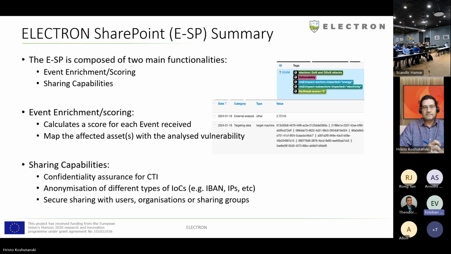We calculate the score based on different features that we extract from the different types of events that came into our MISP instance. Right now, we are focusing on vulnerabilities, but it can be extended also to different other IOC types or IOC attributes as well.